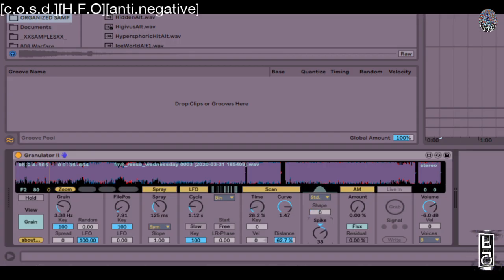So standard spike is going to pinch that. What this means at 0 is crossfade: roll all the volume off at the beginning and end of the sample. Exactly. So it's binary.